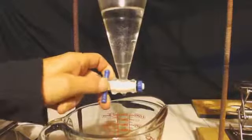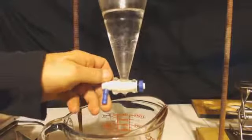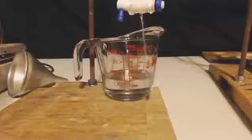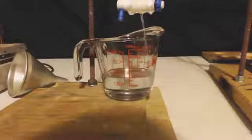Yeah, you can see how clear. I actually let that sit for hours to get it like that. Get that bottom layer out. Now I got pure toluene up on top. Let's see how much there is. It's about 95 milliliters there.